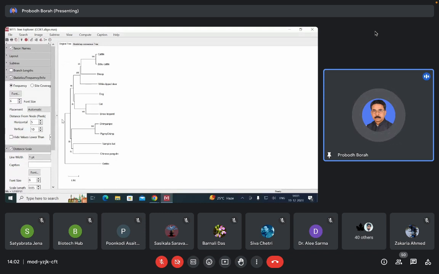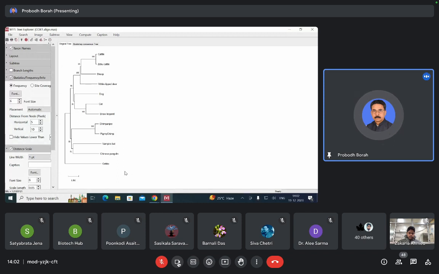But of course, gecko is the ancestor or root for all other clans and leaves. That means the COX-1 gene of mammalian species might have been derived from some other species like the gecko or any other reptile or maybe avian species. If we take into account many other species of different family or taxa, then the appearance will be different. But out of these species that we have taken, it appears that gecko COX-1 gene was the ancestor for all other sequences of COX-1 gene of mammalian species.